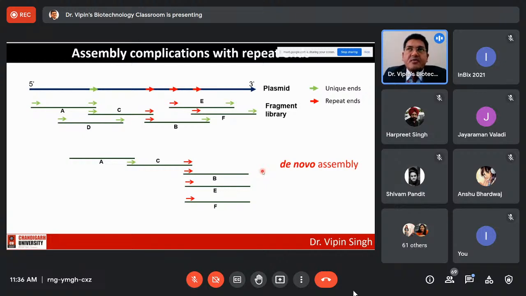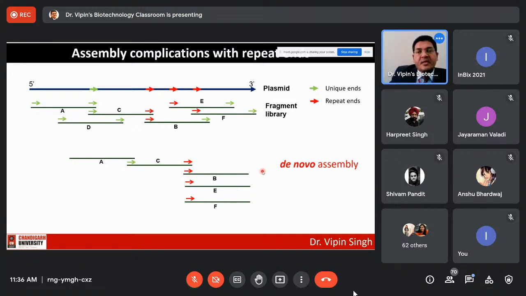The other strategy, de novo assembly, is where you start from scratch and do self-alignment and see where the overlaps are, and then you get your final assembly. This assembly is tedious, and it may also be error prone because of the repeats that are present. The other way that you can do it is a reference-based assembly. You already have a sequenced genome, and you align the reads that you get. But the problem with reference-based assembly is that you will not get novelty, because you're only aligning to what is known before, right? So both assemblies have their own pluses and minuses.